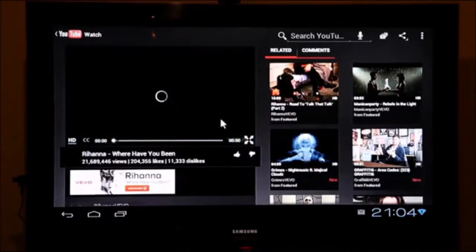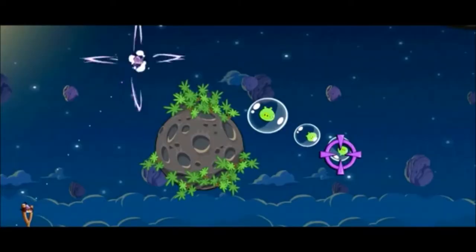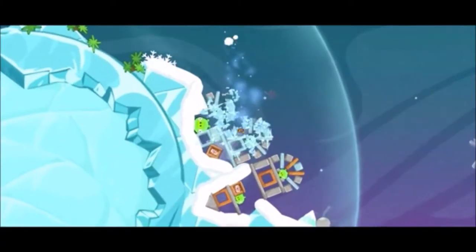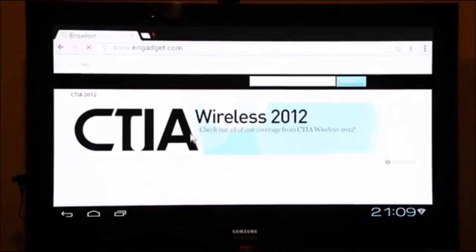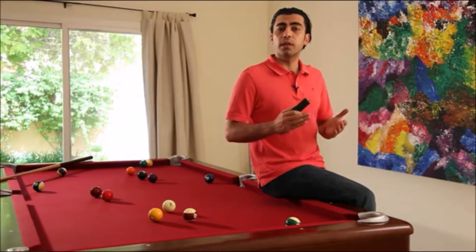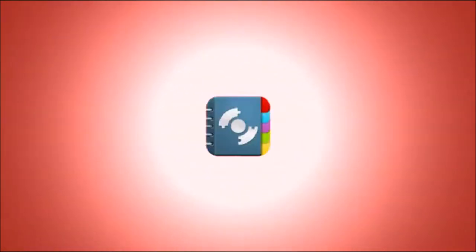It works with YouTube, Netflix, Amazon services, and many more. It's great fun for games too. Now you can actually see the facial expressions of how angry these birds really are. Download your favorite news apps, work on documents, check your emails, and of course, you can browse the web too. Don't forget you can download thousands of apps from the Google Play Store. They'll all look amazing on your television.